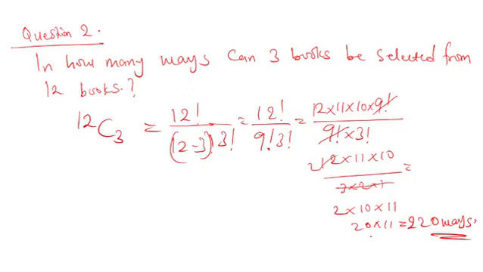You can go ahead and arrange 12 books, then number each of them. Let me say this is book 1, this is book 2, and this is book 3, numbering them up to book 12. Then start picking. Okay, I want to pick 3 from this. I want to pick 1, 3, and 7, or 1, 4, and 9. What you get is 220 ways. That is 220 different selections that will come up.